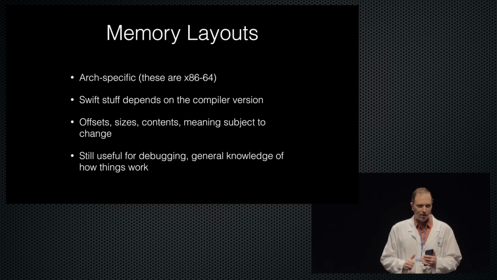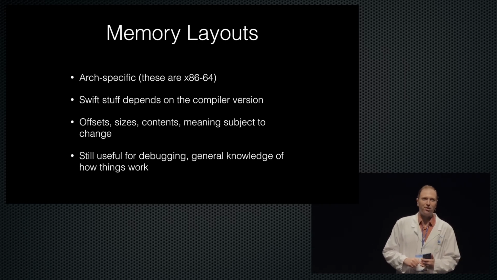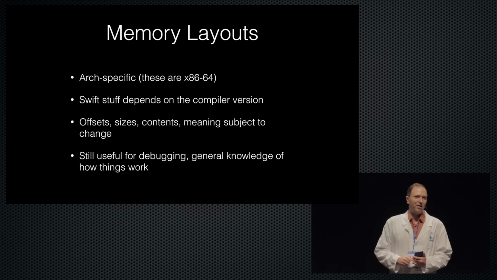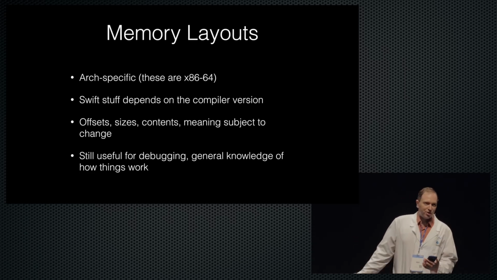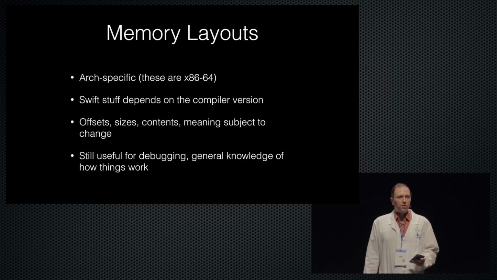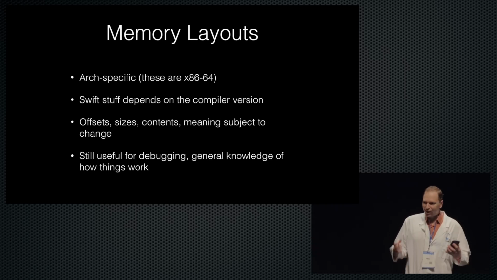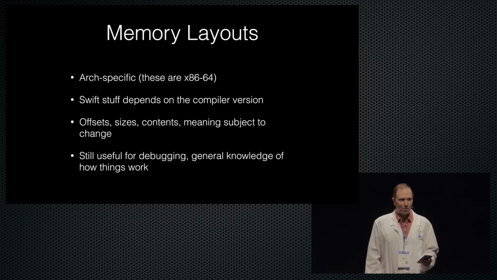It is not a good idea to write any code that relies on this stuff unless it's kind of a hobby project or an experimental thing. You don't want to write any production code that relies on this stuff, because offsets, sizes, the meaning of various fields is all subject to change from one release to the next. So it's really useful stuff, but you don't want to incorporate this into that library that you're writing for work that's going to ship to users.